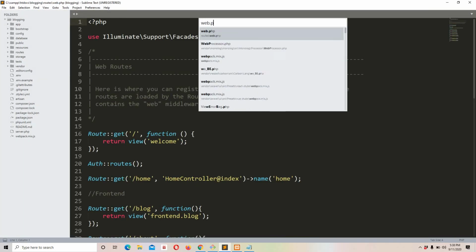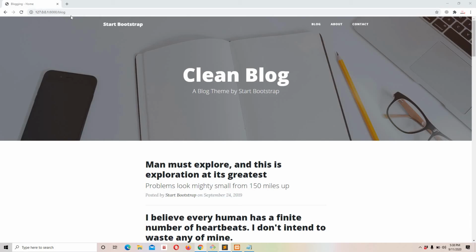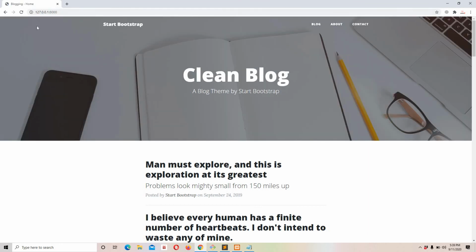Let's access web.php. Okay, so to do that we have two simple ways. First, right here, just change the view and just replace this welcome blade or view with this one, and it is done. But in my case I'm just going to comment it out like that, and I'm going to rename this route. That's it. Okay, let's refresh on our root directory, and now we have our front end page for our blogging system on the root directory.